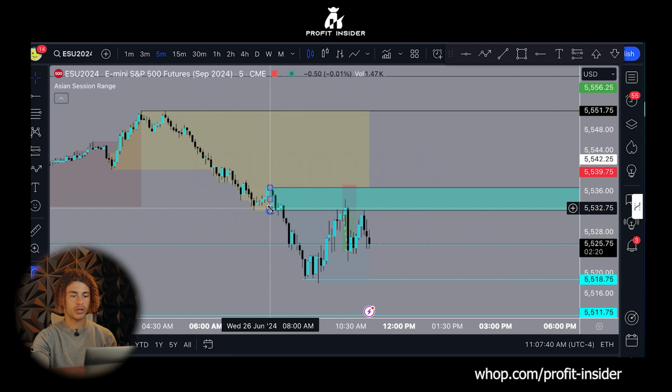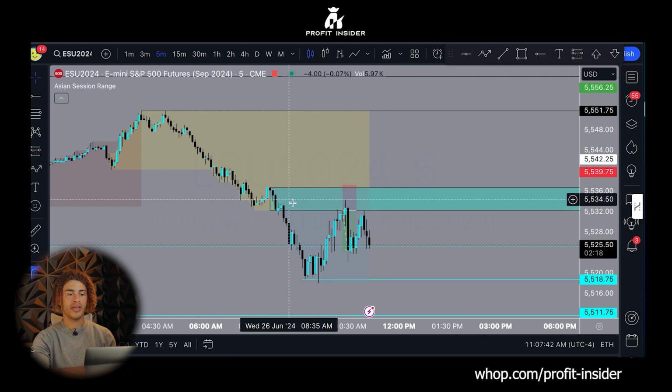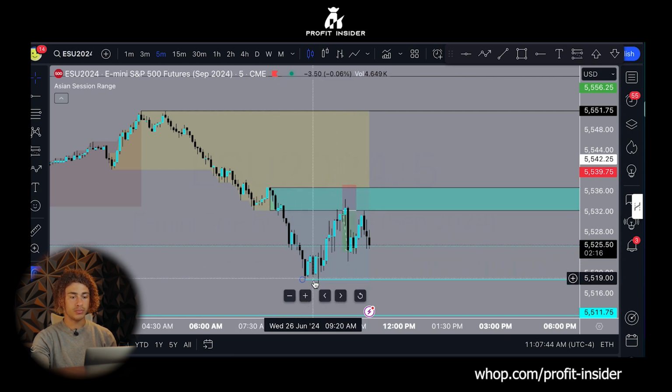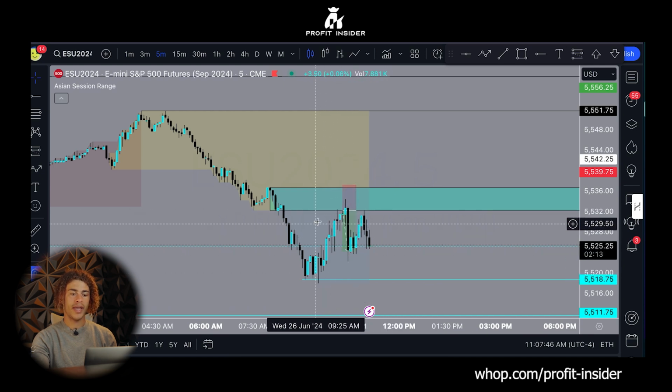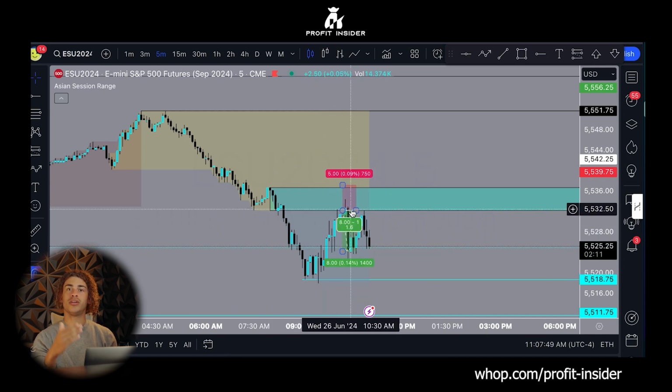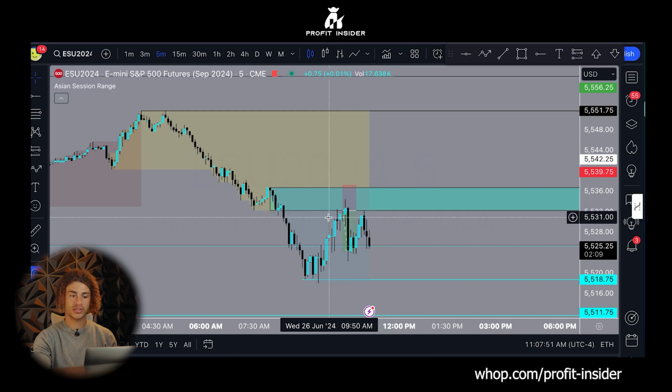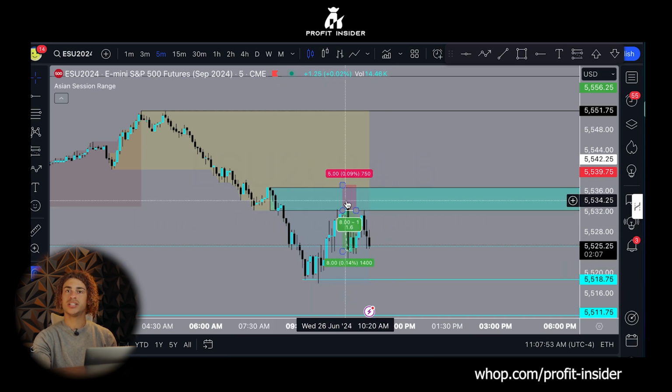So right here, we have the New York open again, right? First 15 minutes. And then we have the New York low. So we had a bounce off that low, and we came up, we retested the New York open, and then we moved down. So we had a similar setup, right? So break through, retest, and then move back down.